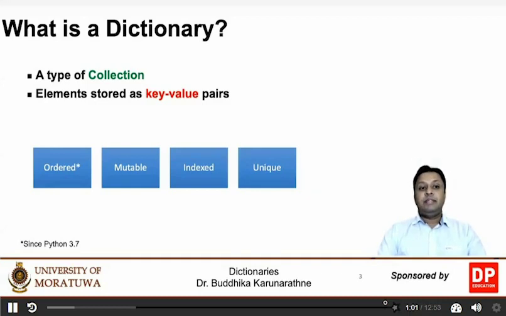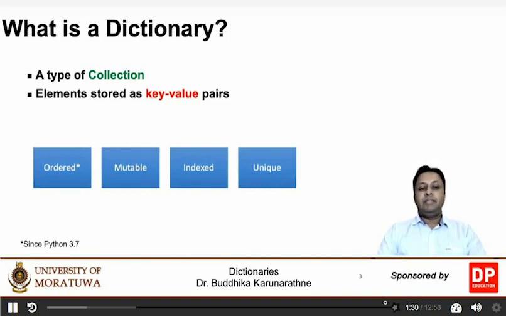A Python dictionary used to be an unordered collection. However, since Python version 3.7, a dictionary is an ordered collection, which means it keeps track of the order that the elements were added. A Python dictionary is also mutable, which means the values can be changed.